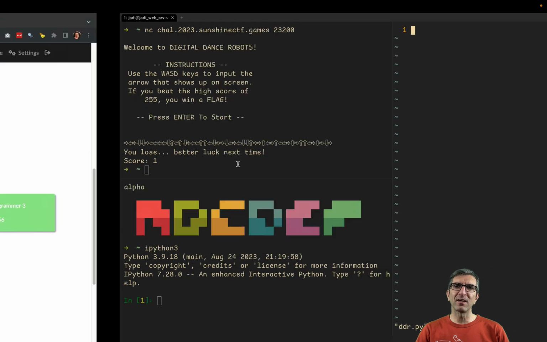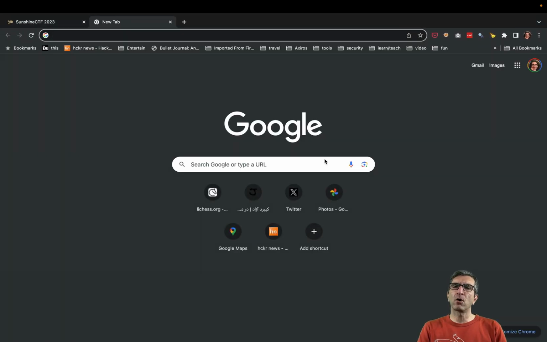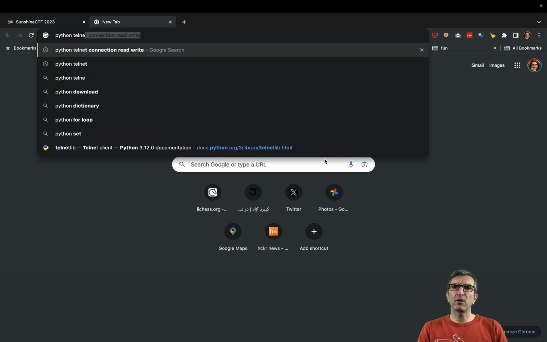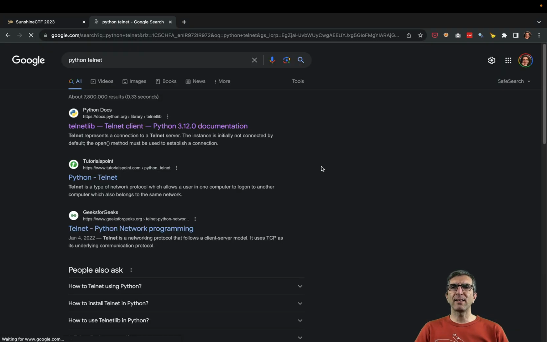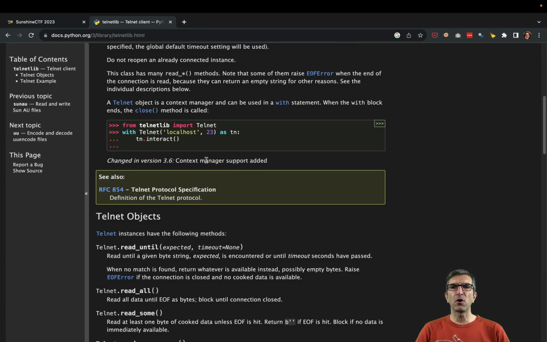And we were using a very nice library, which is kind of old nowadays, and it was called, I don't know why, telnetlib. If you search for Python telnet, or how to connect to remote sites and send commands and read, it will tell you, okay, telnetlib is a good choice. The reason is it's very straightforward. From telnetlib, import Telnet. With Telnet to this host and its port as tn, do these things.